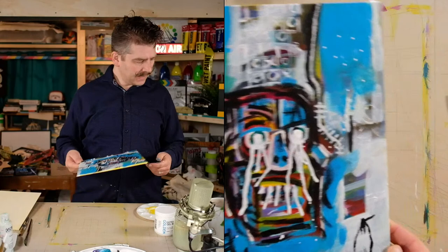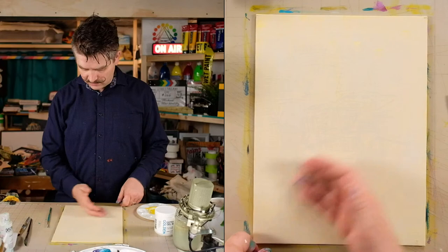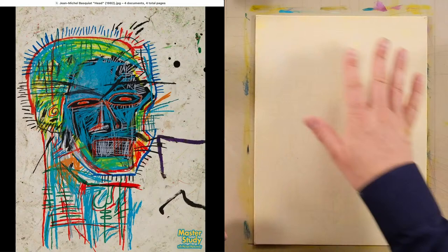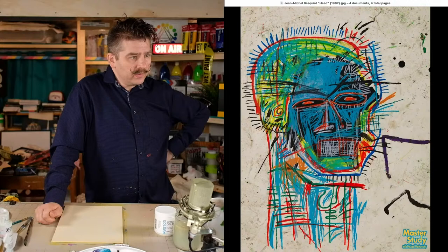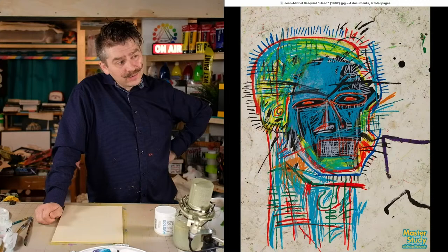I have my pastels, but I'm kind of enjoying painting. I was going to use some of the oil pastels and oil sticks. Maybe. We'll see how this one goes. So likewise with this, we want to build up a little bit of layers. Now this is definitely done with pastel, probably. This is almost entirely done with pastel or ink or oil paint sticks. Do I want to do this with? I don't know.